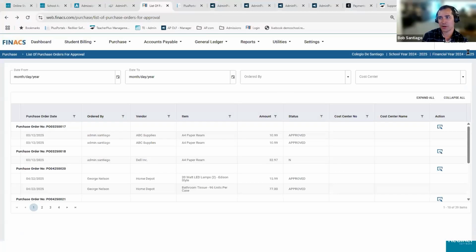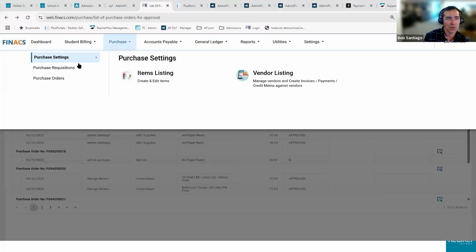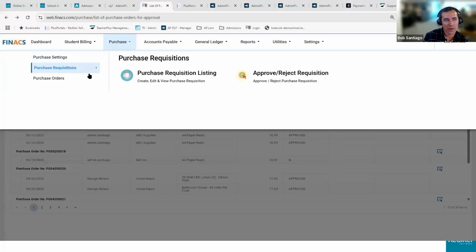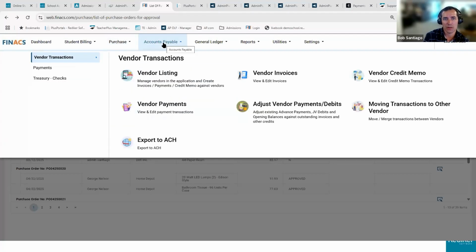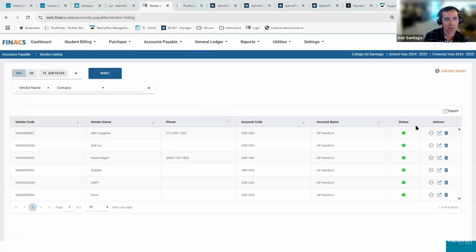So we're back over here, logged in as the accounting manager, inside of the main instance of FINACS that we were looking at a minute ago. And so we've talked about requisitions and purchase orders. You can create those, you can approve them, and then a little bit later on downstream through this flow, we're going to have the ability to go ahead and make payments and create invoices.